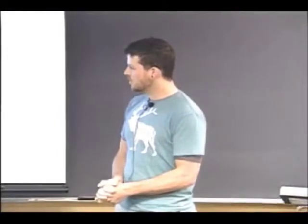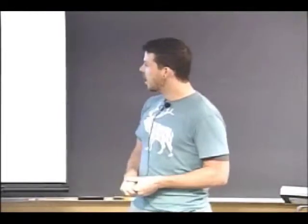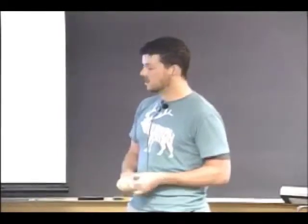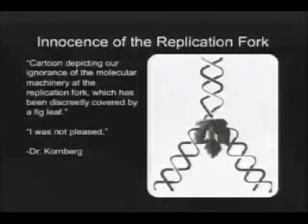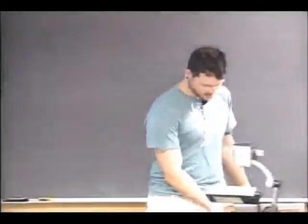Dr. Kornberg, who we're going to be hearing about later today, who discovered polymerase and did a whole bunch of research regarding the replication fork, actually came across this and didn't have some nice things to say. He says he found this cartoon depicting our ignorance of the molecular machinery of the replication fork, which has been discreetly covered by a fig leaf. And I was not pleased, according to Dr. Kornberg. So that's pretty interesting.